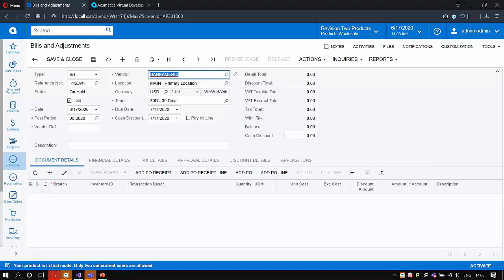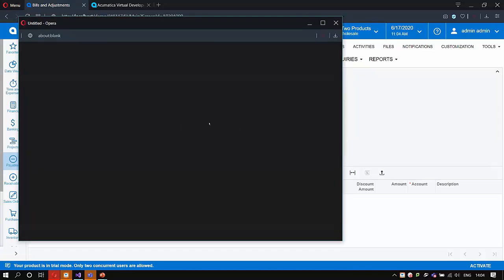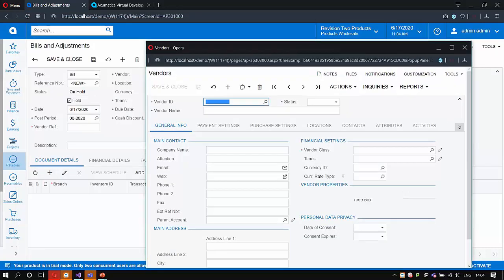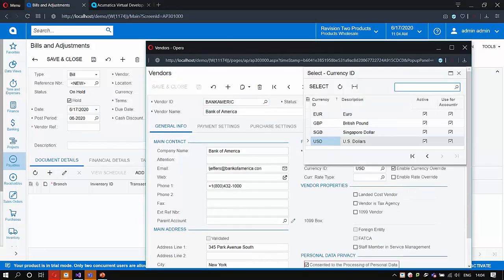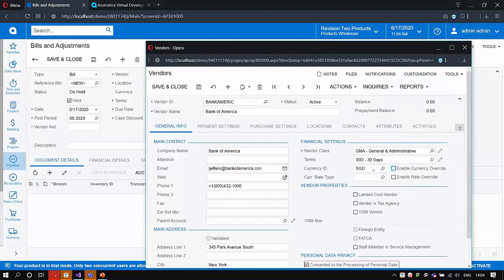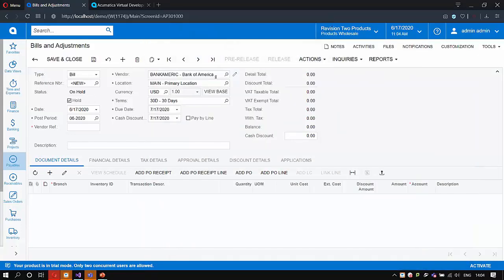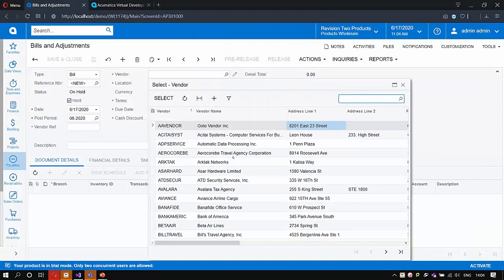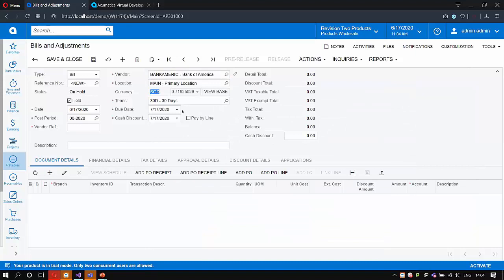And for instance, if we have a different currency in the vendor, let's say in the vendor we need SGD currency, which is, I think, Singaporean dollars, we'll see that once we select that vendor, the currency is changed to a different one.